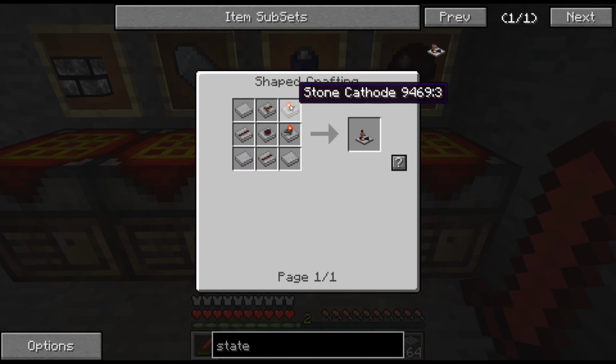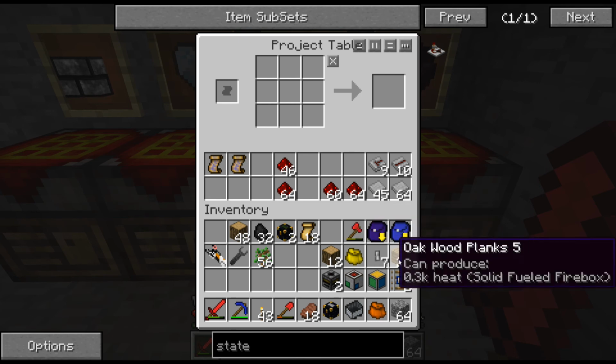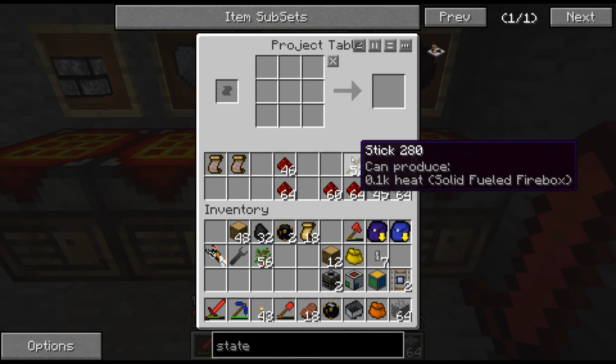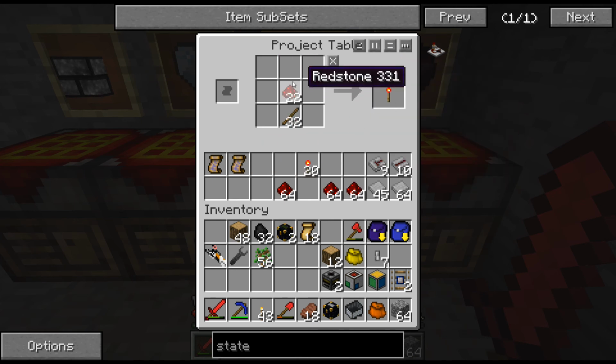All right, what else are we going to need? Stone cathode is just a redstone torch and stone wafer. So we're going to need sticks. Let's just make a ton. There we go. Redstone torch is kind of obvious. I don't know, 12 is fine. We're going to need that for something else as well. Let's just make a bunch more. There. And then just like this.